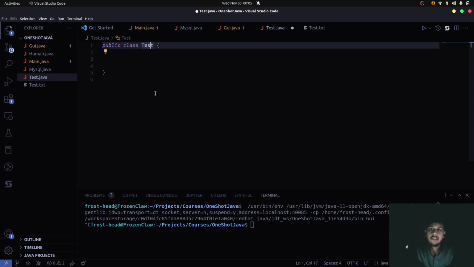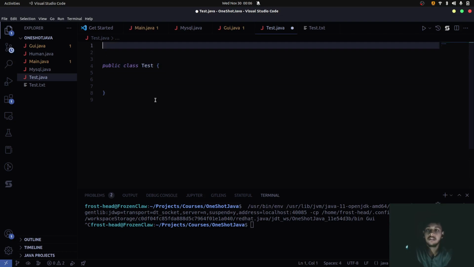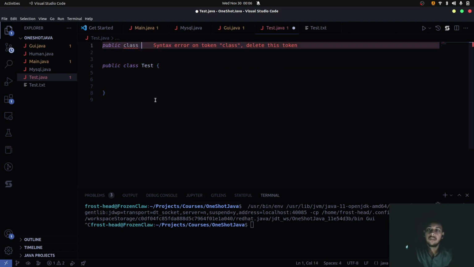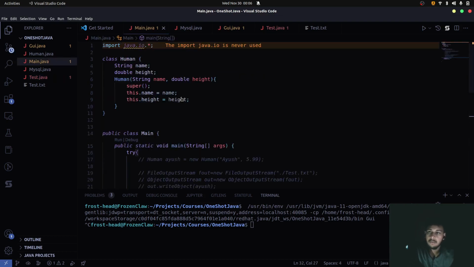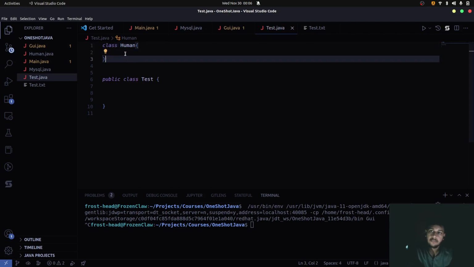For example, let's create another class. Let's create a class named Human. For now, hang in there, I'll tell you what this public and everything means. We are going to create another class which is going to be Human. You see, this is another class we have created. This always gives me an error, I don't know why. My bad, why am I using public in that? So we have created this Human file in here.